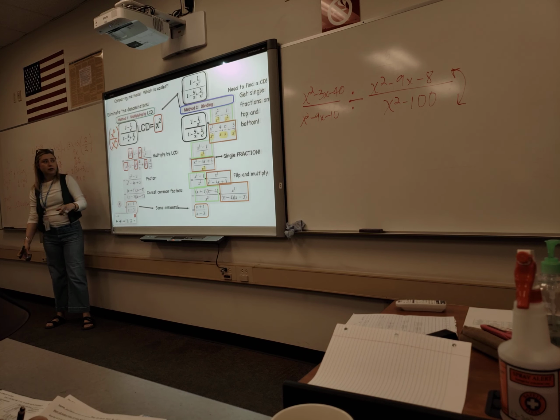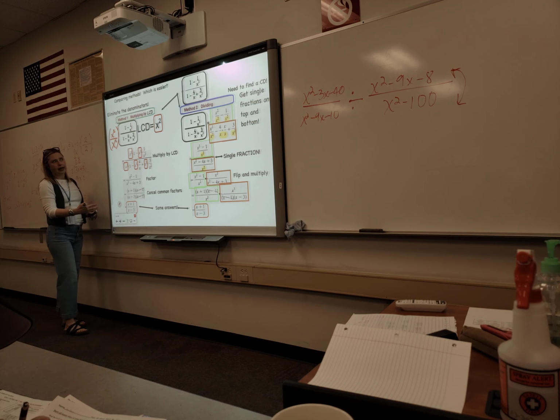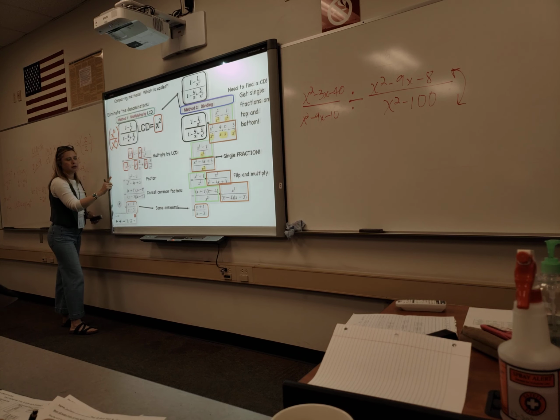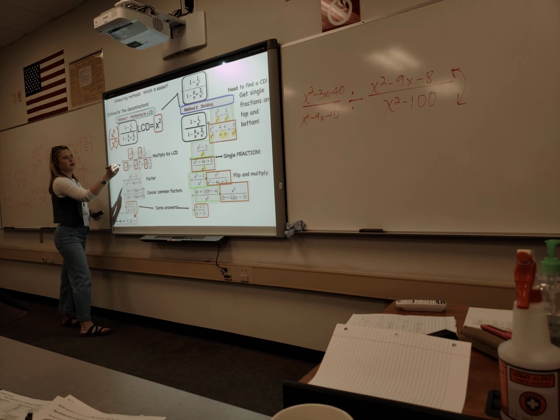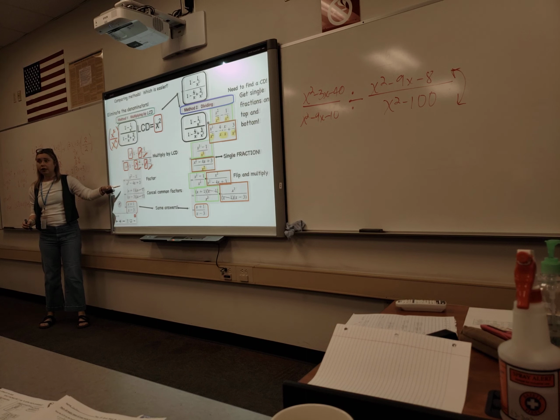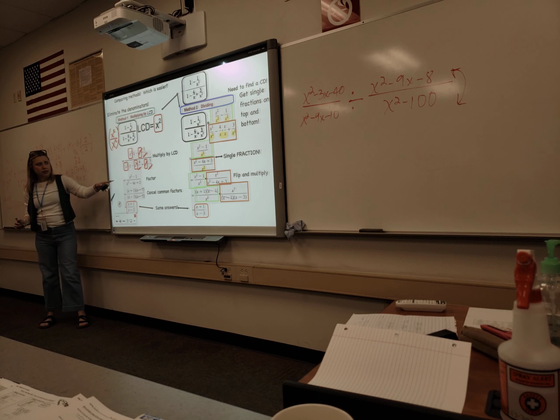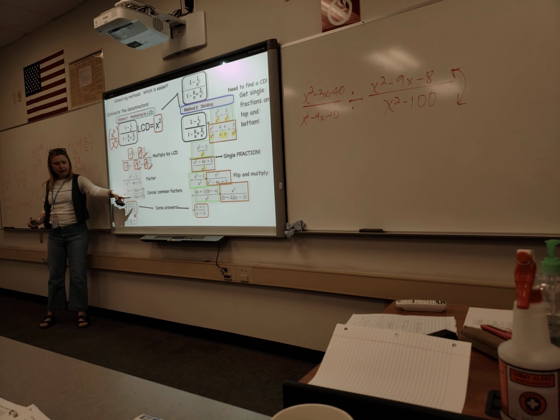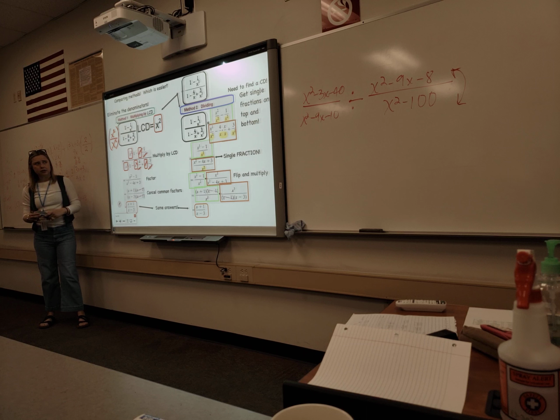I could walk through every bit of this, but the purpose of this slide is to show you these two methods. This is what we've been working on today, multiplying the LCD up top and bottom to cancel out those complex fractions. Here's my x squared canceled out. Here's an x canceled out. Here's my x squared canceled out. That leaves me with something a little bit easier, no fractions. Then I continue, like we've done in the past, to factor the top, factor the bottom, cancel things out and come up with a final answer.